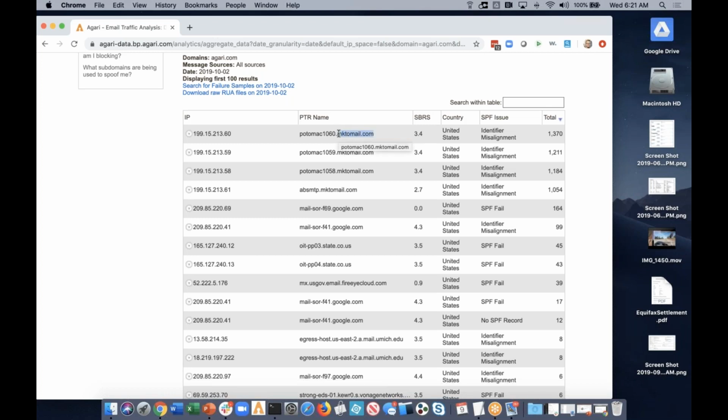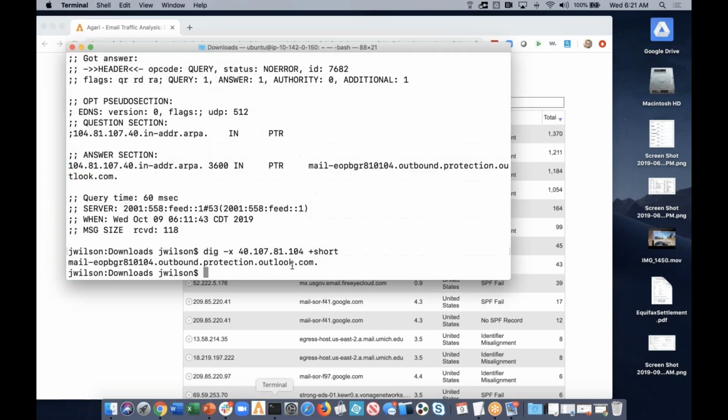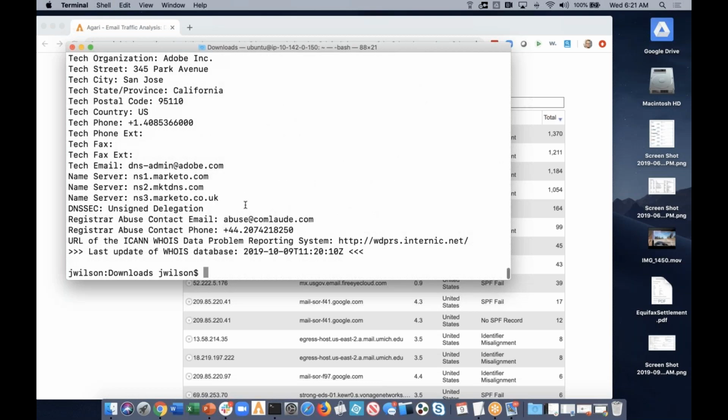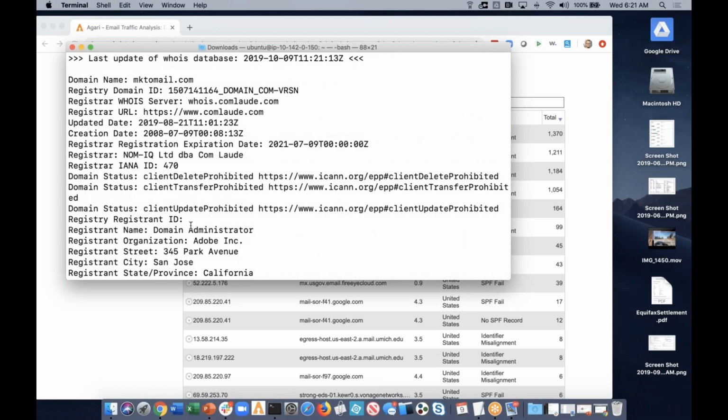And there are sources where I can find this out. I can do a whois lookup. So going back to my window here, I can do a whois on mktomail.com, and I can try to figure out who this belongs to. Now, it turns out it belongs to a company called Marketo, which was somewhat recently acquired by Adobe. So whois can be helpful for this. I will warn you though, thanks to GDPR and thanks to people who do private registrations, a whois lookup may possibly not tell you who is actually sending that mail, and you might not get a company name.